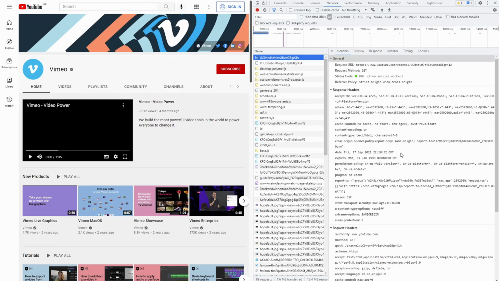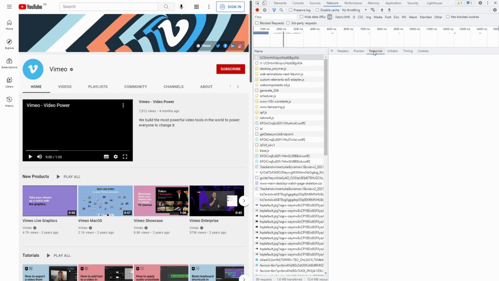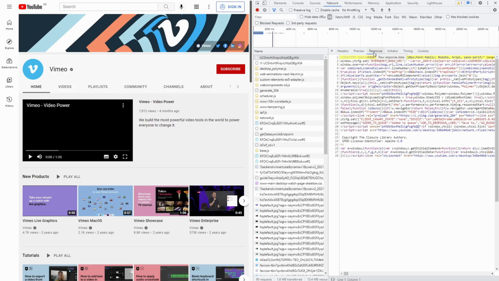This stuff is encrypted on the network, but because we're doing this inside the browser, it can show us the unencrypted data. I can see my browser's request and the server's response headers. If I click on the Response tab, I can see the full body of the response, and we can see any errors that occurred down at the bottom. This is obviously great for troubleshooting a web application, but it's also really handy for pesky authentication problems.